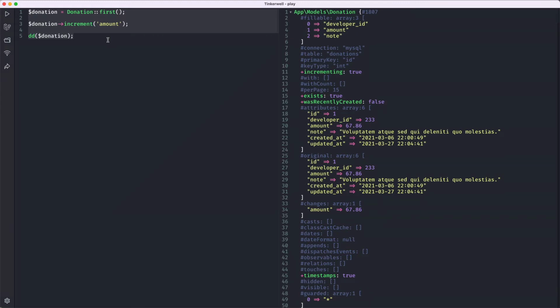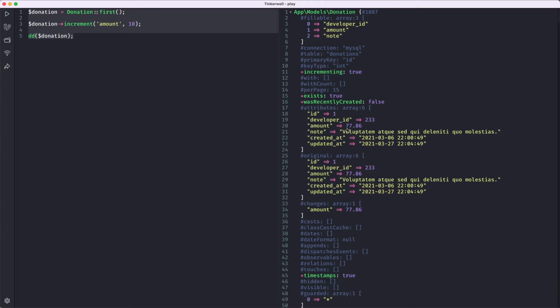So what the increment method does is it increases our column by 1 and it saves the record in our database. We can also provide a second argument to the method to specify the amount by which we want to increment. For example, we can say increment amount 10. This will increment it with 10.